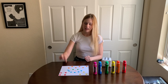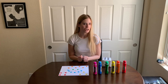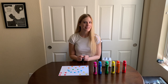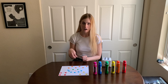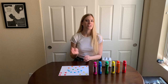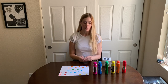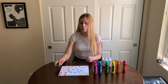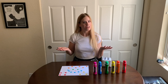Let's start over here. I tried to make a shape. Can anyone tell what shape I was trying to make with the color red? Why don't we count the number of dots? One, two, three, four. There are four dots. Do you know any shape that has four corners? Well, a rectangle has four corners, but does this look like a rectangle? No, this looks like a square, because I put an equal amount of space between each dot to make it look like a square.